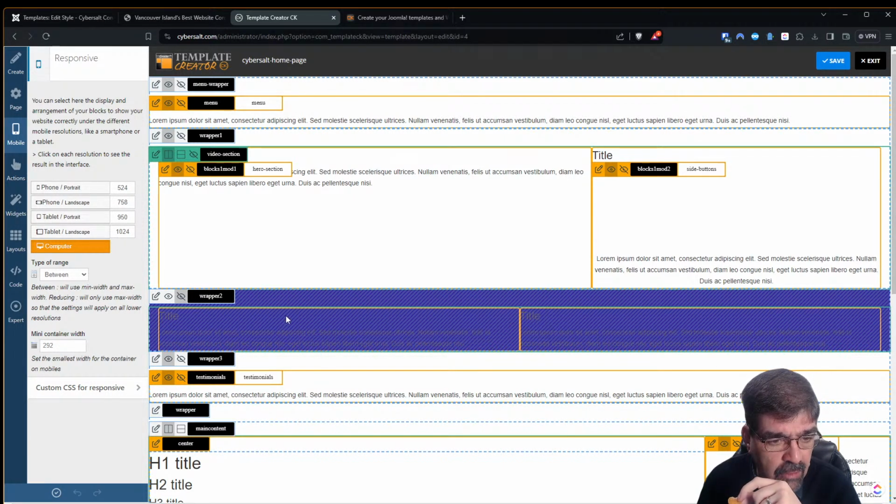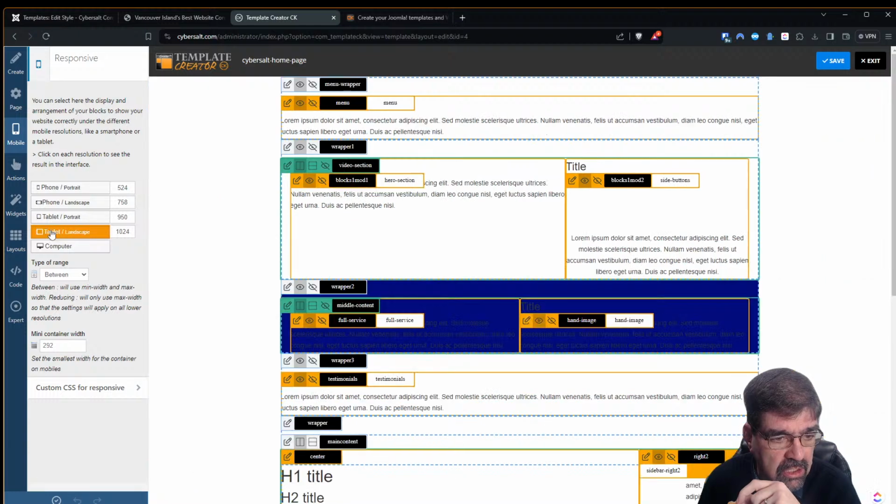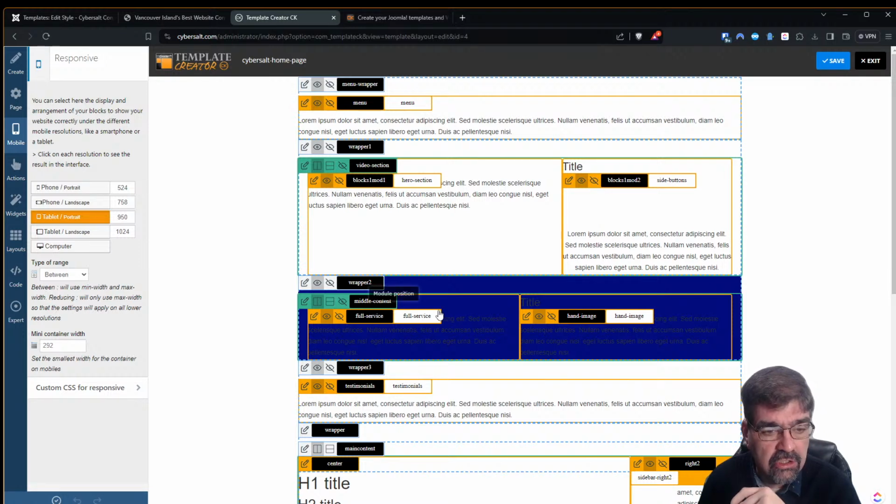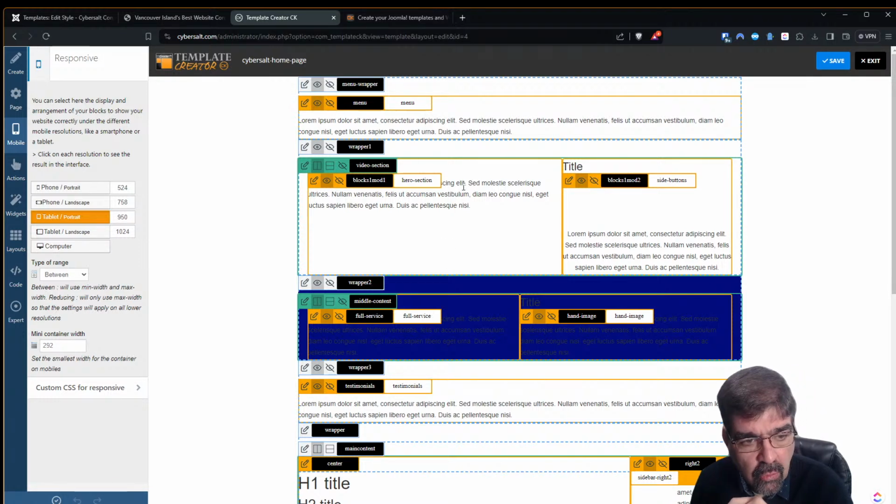And that means that that would no longer appear on a computer. But if I switch to tablet in the horizontal position, it does show. And the tablet in the portrait view, it shows. So I have control over what will show on different devices.